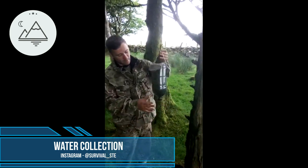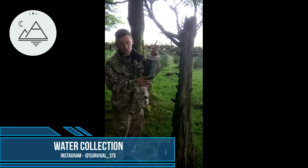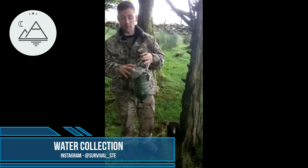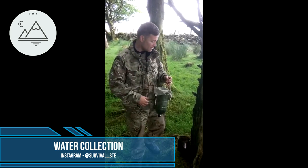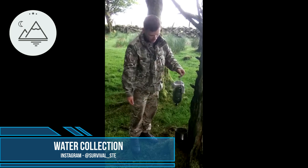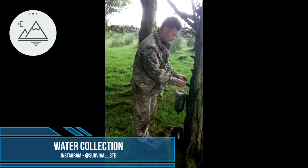This is a filtration system. Find a plastic bottle, put a couple of holes in at the bottom, then add loads of charcoal at the bottom because it disinfects the water, moss with iodine which cleans the water, and cloth from a first field dressing to filter out all the big impurities. Scoop up some water, let it drip slowly through all the sediments and layers and into your container. I'd still boil it after that, but it takes most of the impurities out.